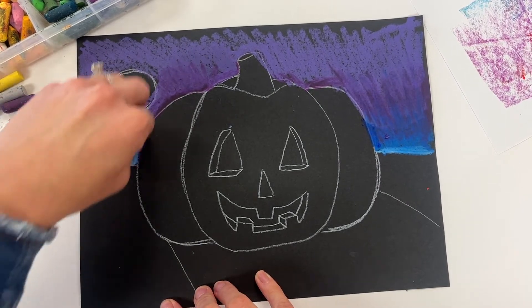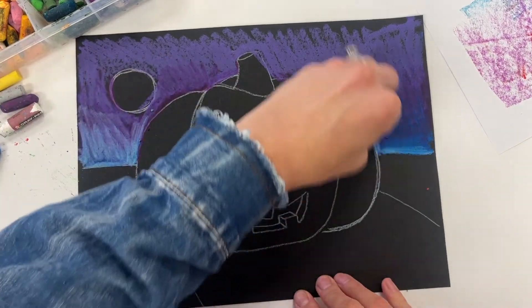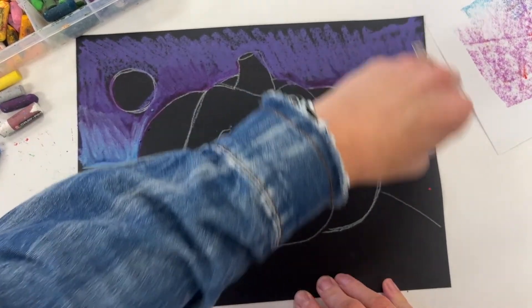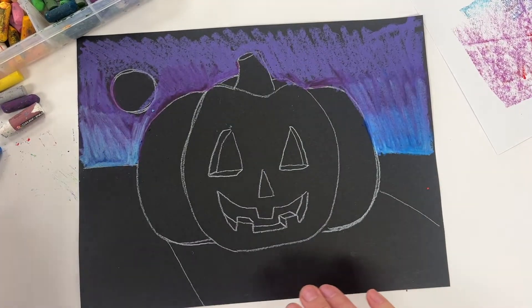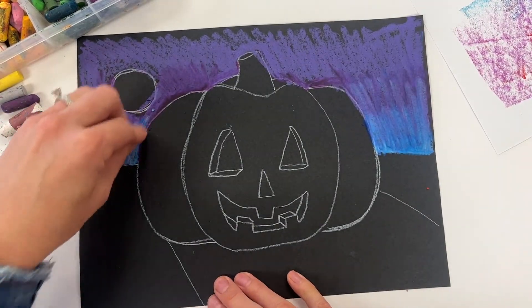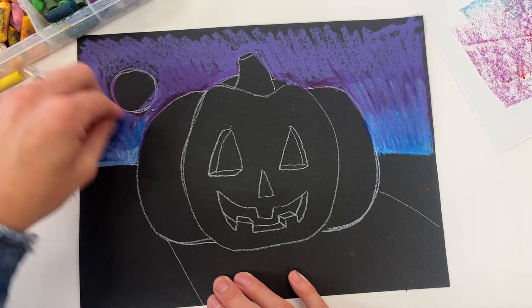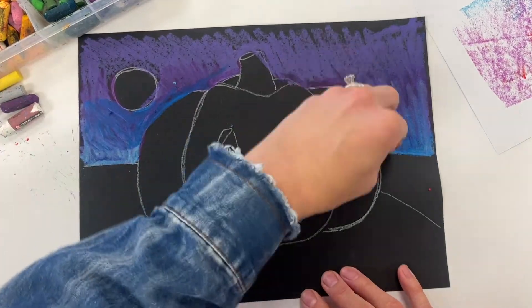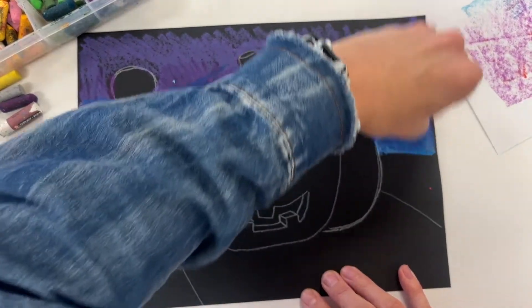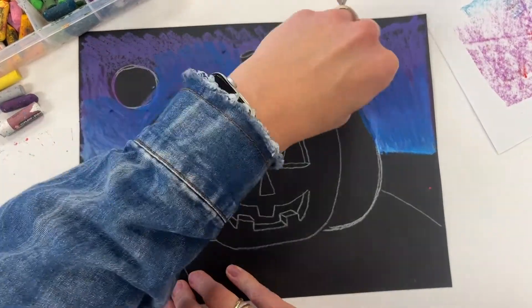When you keep overlapping, they'll get thicker and look cooler. Even if you've never tried them before and never work with them again, at least you got to at least once or twice here in Art One or Two. I know that these orange pumpkins will really pop with blues and violets in the background.